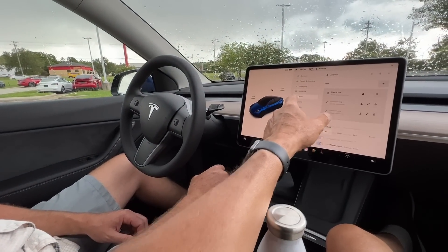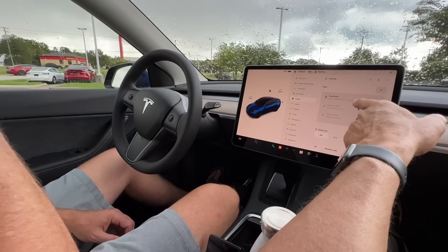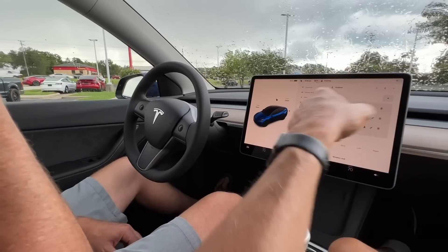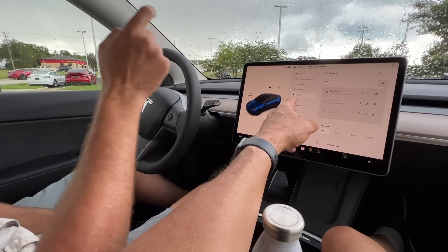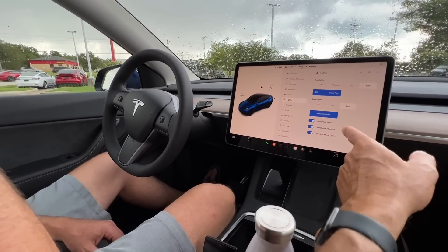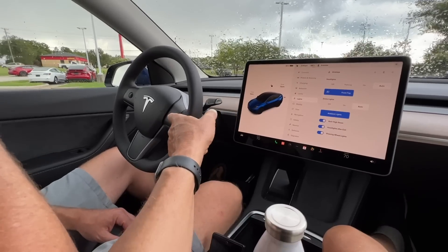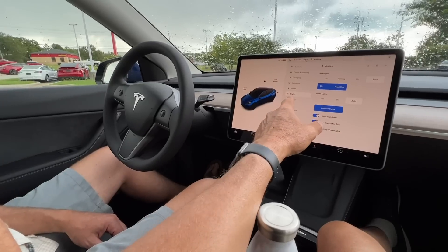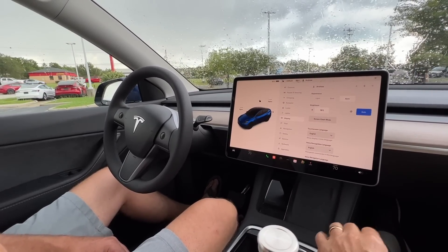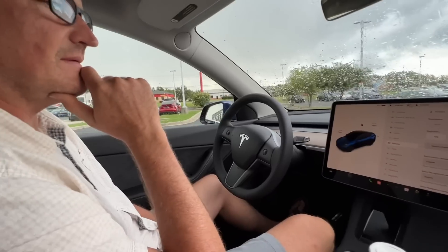Under locks, hit your name to link this phone to your profile. These are the two keys you got with your car. The display is set to auto, adjusting brightness based on ambient light and sunrise/sunset. You can touch the battery percentage to toggle between percentage and distance — 92% equals 302 miles. Most new owners prefer distance due to range anxiety.